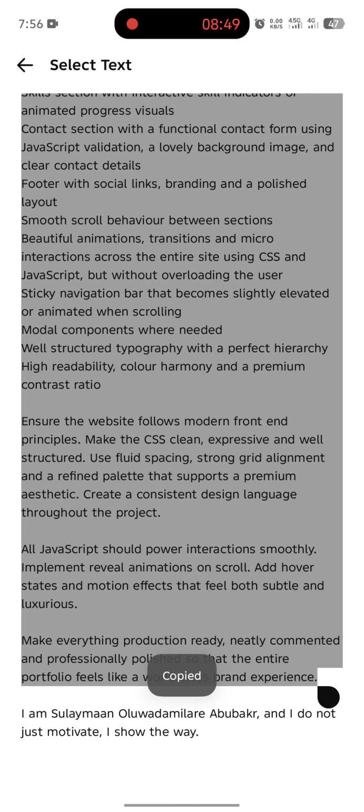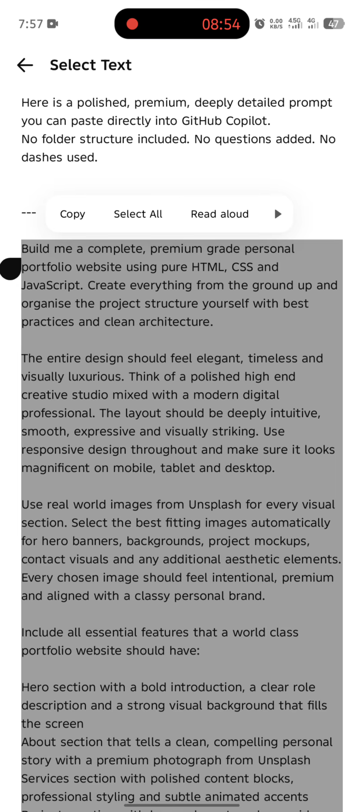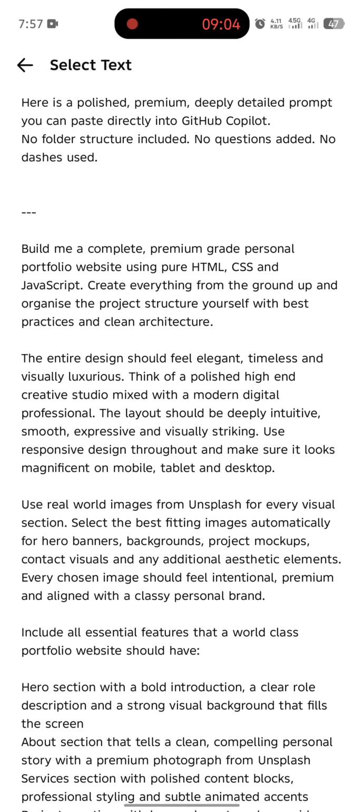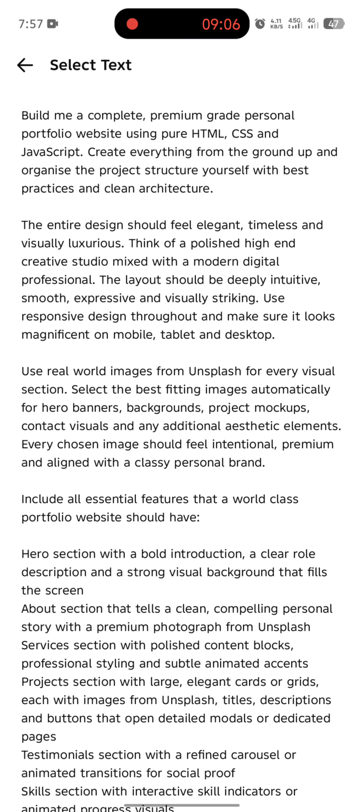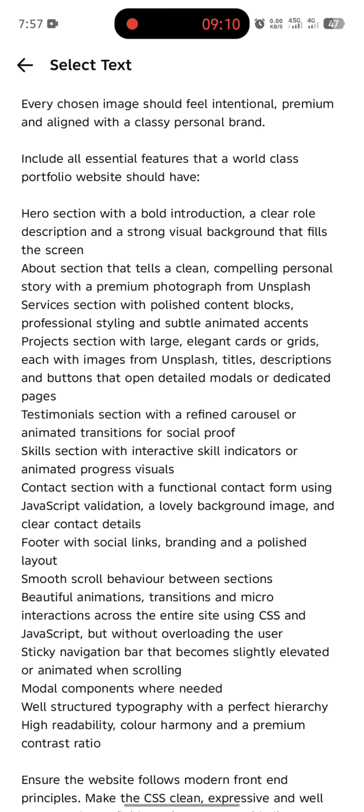So up here, you can see it says build me a complete premium grade personal portfolio website using pure HTML, CSS and JavaScript. Create everything from the ground up and organize the project structure yourself with best practice and clean structure. The entire design should feel elegant, and so on. You can see hero section, everything.